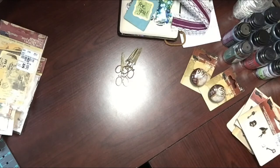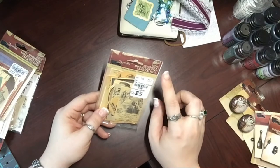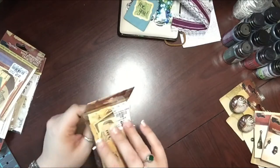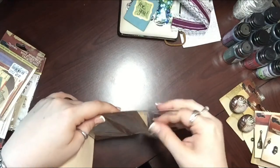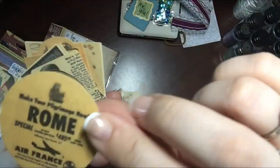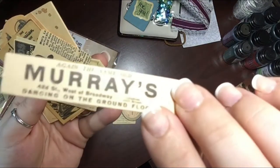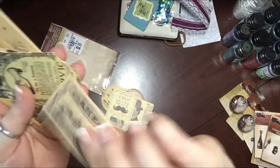Okay. Now we're going to get this stuff out of the way here. Okay. So these are all ephemera pieces, but it's labeled mini ephemera. And this is from Harmony. And these were 99 cents. Okay, I don't have to do that. I can just open them this way. So I'm gonna very quickly go through these because I could spend an hour on this. So there's that one. This one. And I was not able to look at these in the store. I just grabbed one of each that they had.